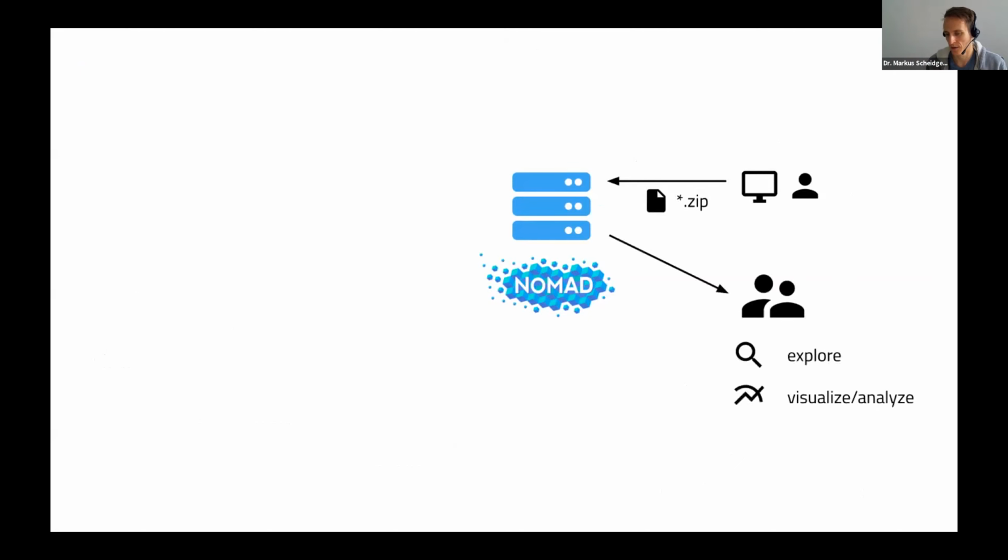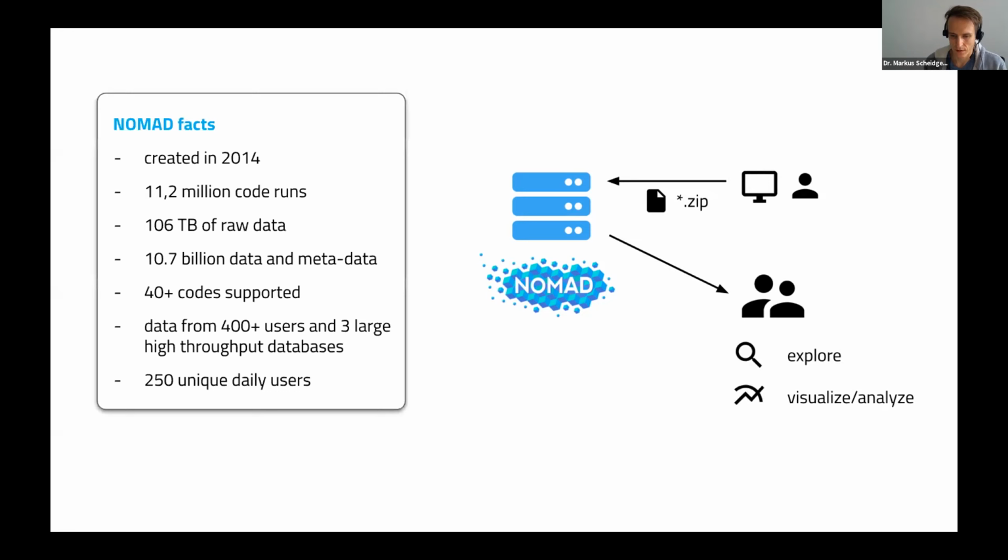Yeah, so as a short summary about Nomad, we are basically a web service that you can use to upload your material science data. And then we basically allow others to explore your data, to download your data, to visualize the data and analyze the data. A little bit of history. I think the first Nomad service was created in 2014, which was the Nomad repository, which already allowed people back then to upload their raw computation input and output files.